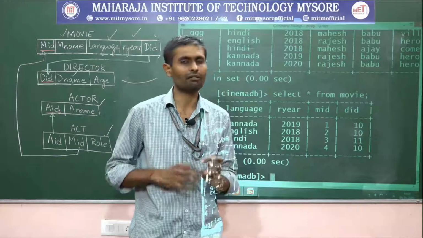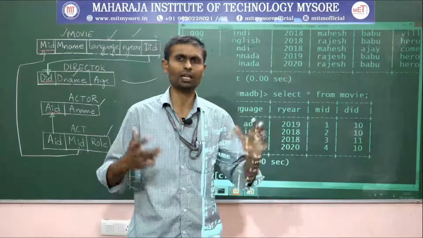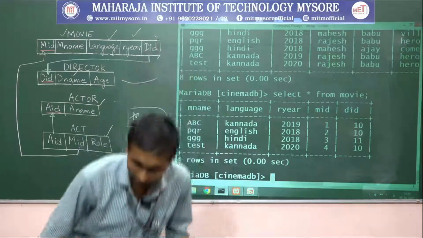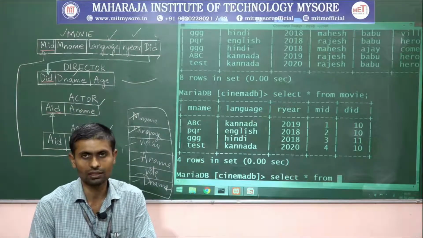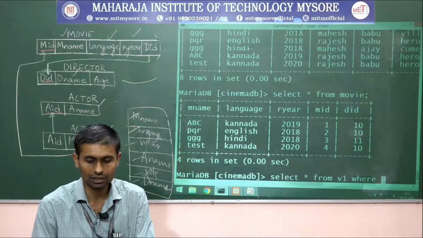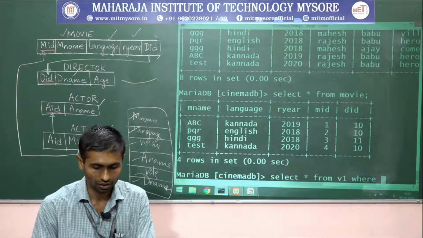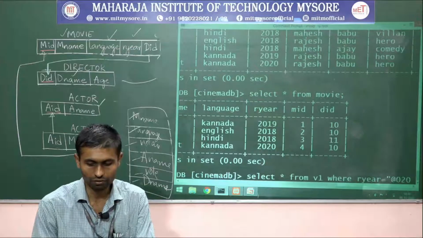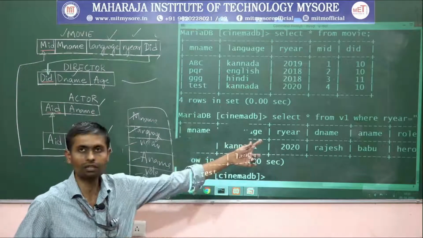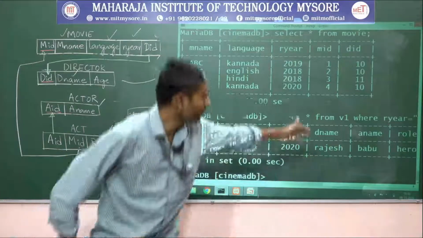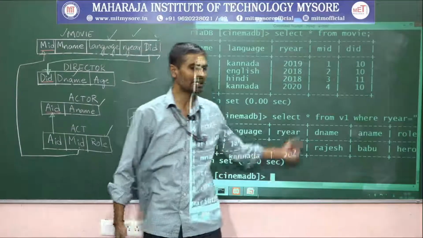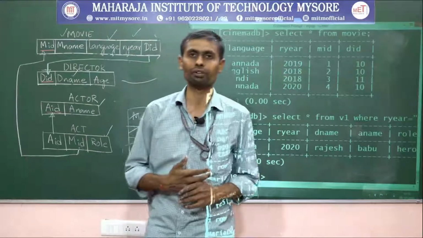That's it, right? It avoids the retyping of such a huge query with multiple joining conditions. And if you want, you can do some filtering, you can query this like a table, because it looks like a table only. So from V1, where only movies released in 2020, where R year should be equal to 2020, I can write. That's it. I can get it retrieved from V1. If I want to retrieve all this data of release year 2020, then again I should write a whole big query. Instead of that, easily we can solve it with a single line, right? So this is the beauty of views, guys, right?